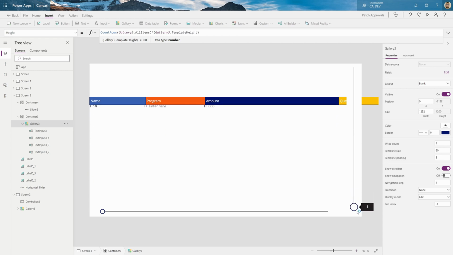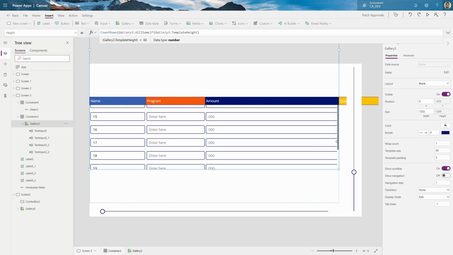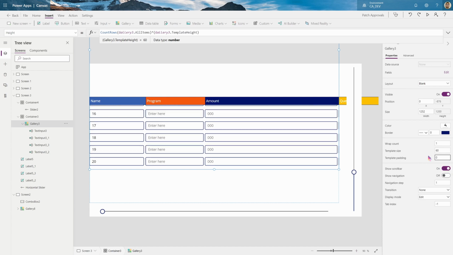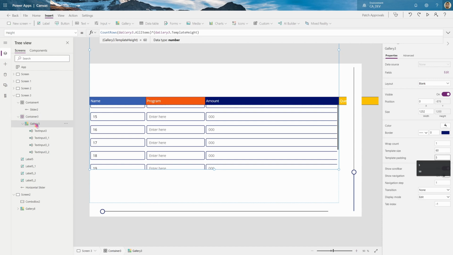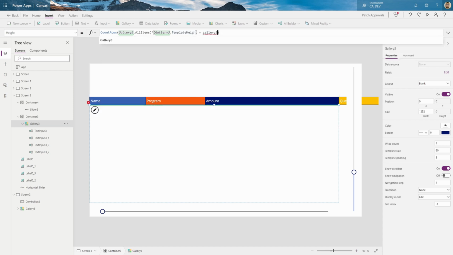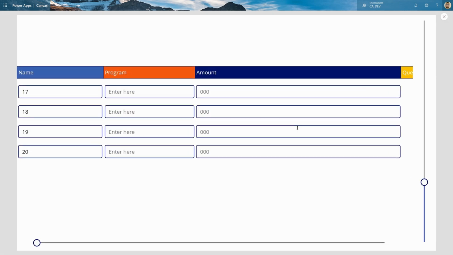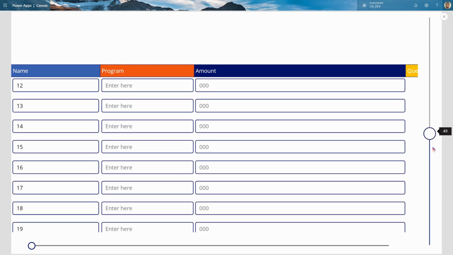Now if I scroll down, you can see it's almost there. There's a scroll bar here because our height's not exactly perfect, and that's because of the padding. My gallery has a template padding of 5. If I change that to 0, you can see I got rid of that scroll bar. But some galleries you might want to have padding of certain amounts. So we go to the height again, and it's going to be gallery 3 dot template height, and in the brackets plus gallery 3 dot padding, and multiply that by 2, because padding actually happens twice, once at the top and once at the bottom of the gallery. And now you can see there's no scroll bar, and it's almost perfect.